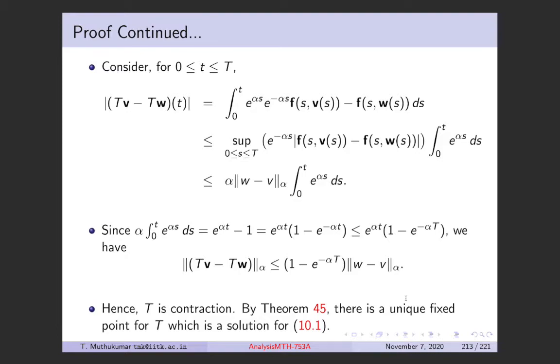So when we do numerics and other things, we need this, because we have only shown existence of a solution here, right? We have not given a formula for the solution. We have just shown that there is a solution. So the proof of the contraction mapping theorem gives you a method to obtain the solution as a limit of a sequence of functions, right? That is coming from the proof of the contraction mapping theorem, and that is what is called Picard's iteration. So if you've heard of Picard's iteration, that is what it does, right?